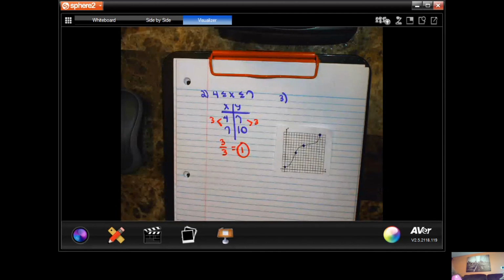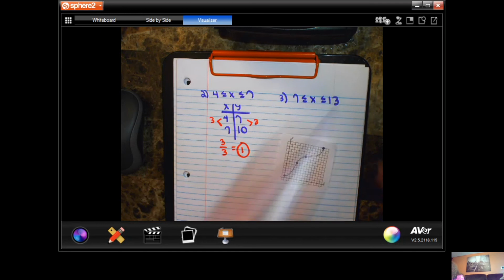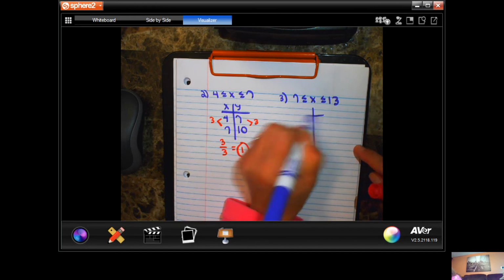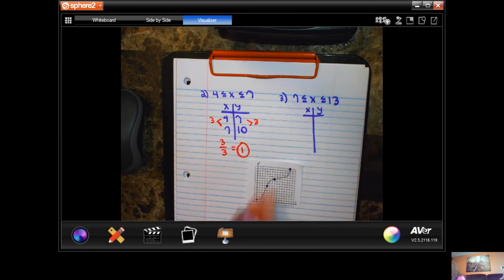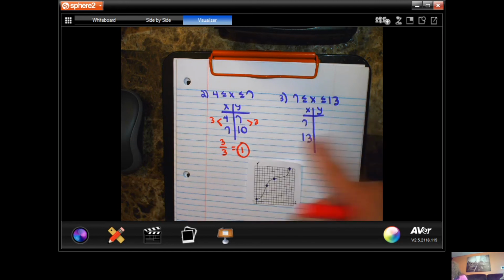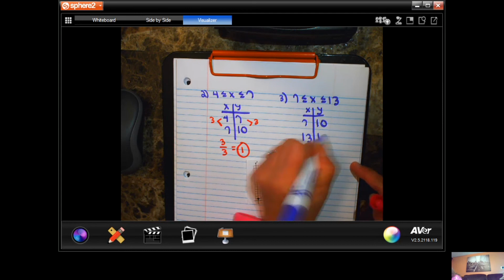One more. Can you write 7 is less than or equal to x is less than or equal to 13? So to find the average rate of change from these two x's, we're going to make a table, x and y. The reason why we have so many examples in these notes, I want to make sure you understand this concept. So we're going to put 7 and 13 for our x value. To find the point that it represents, we just find the point on the graph. So 7, 10 is on our graph, so we're going to put a 10 next to the 7. 13 is next. This is 13. This is 15. So I'm going to put 15 here.